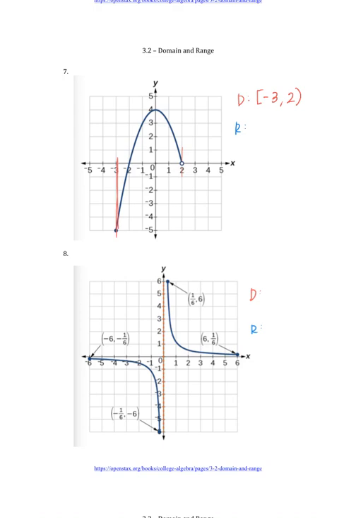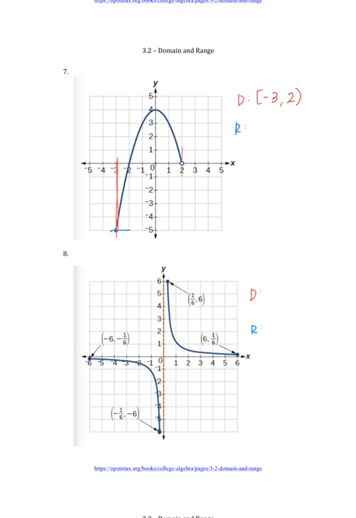Okay. Now, range is bottom to top. And I keep saying this because it's going to be easy to get confused when you're doing this. You're going to start forgetting, should I look to the left or the bottom, or where does it go? So always remember, domain is left to right. Range is bottom to top. And if you remember it that way, it's going to be a little bit easier as these graphs get more complicated. So range, I'm looking for my bottommost value.